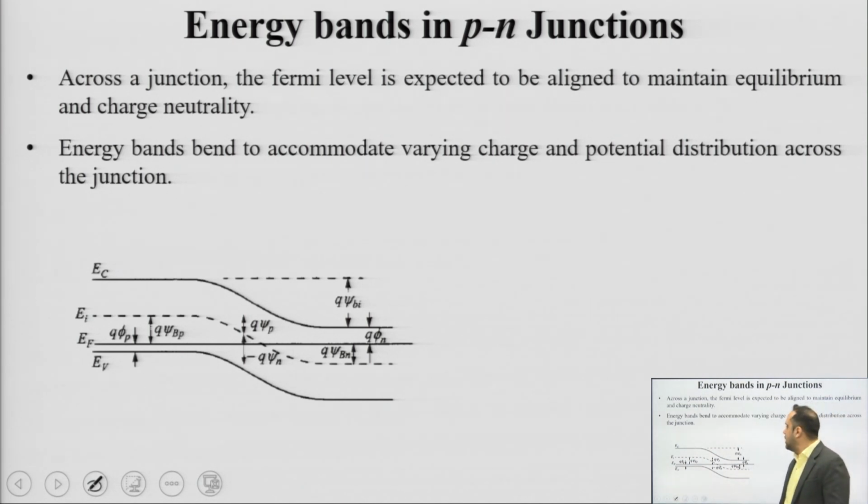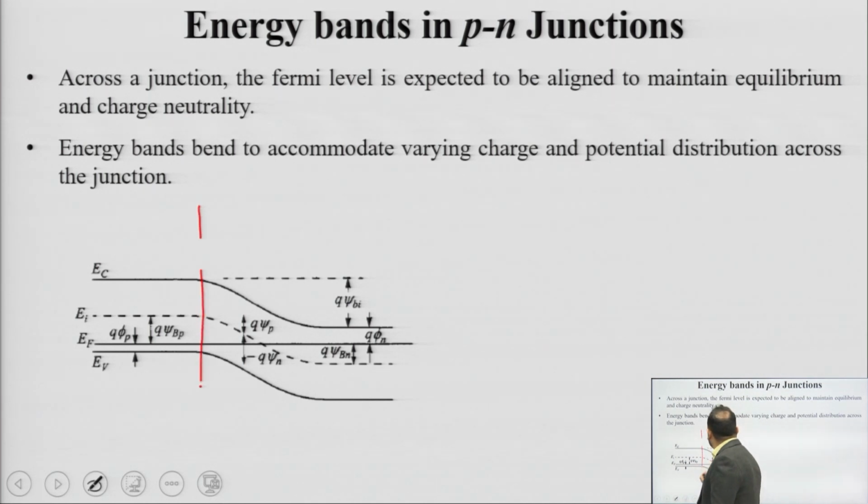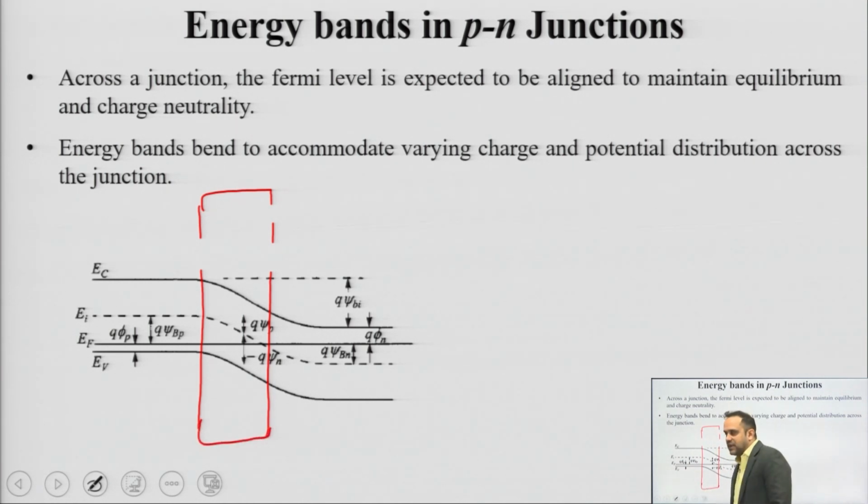Okay. So, if I see, just focus on the left and the right side of this box here. This is the middle region, this is the depletion region. We are going to start our analysis on depletion region shortly. See this region on the left side, this is your p side, and this is your n side.